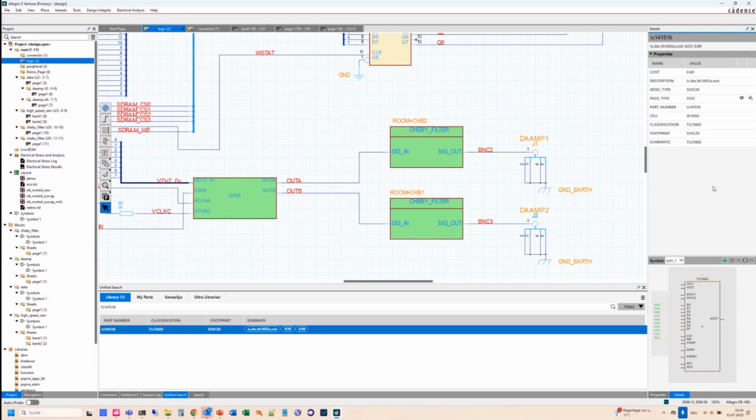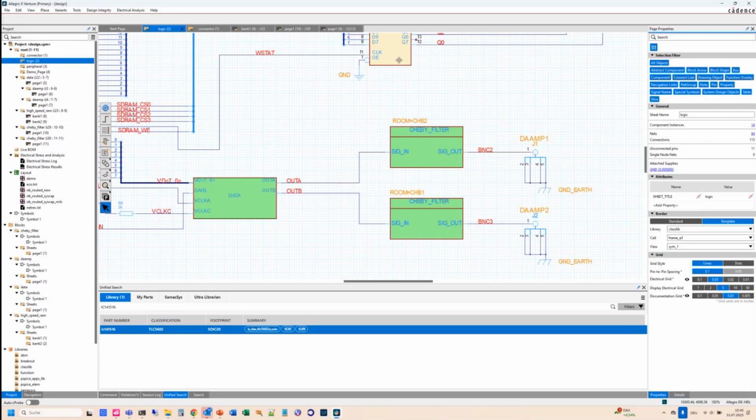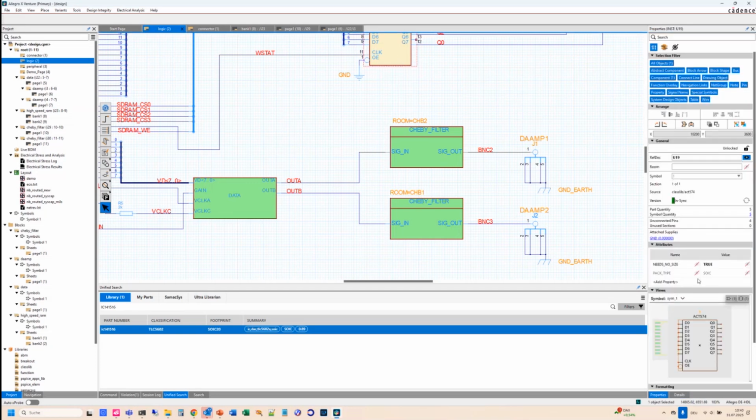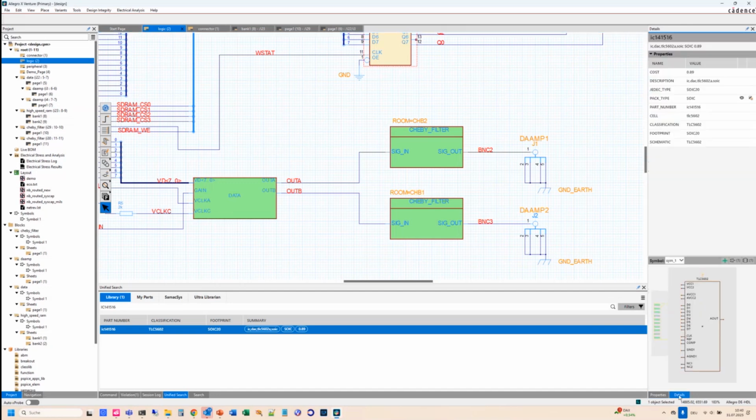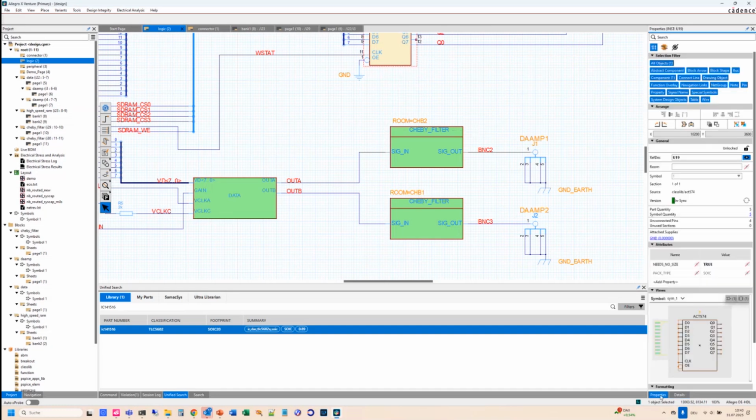One small trap when you use this. Normally, if you click here on a component like this, then you see all the information about this component. But the details here are always of the library element. In the beginning, when I started to use System Capture, this drove me actually crazy because I always thought these details were also for the part I clicked on the canvas, but no, it's not. It's always the library. This is a little trap somehow.